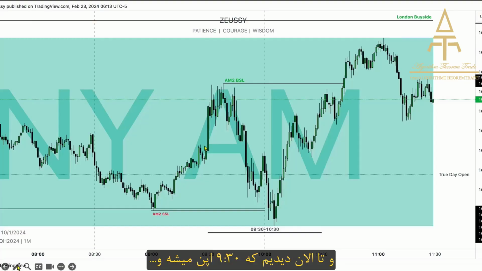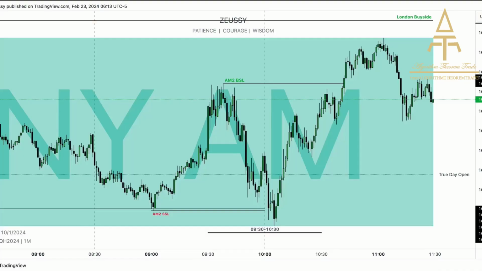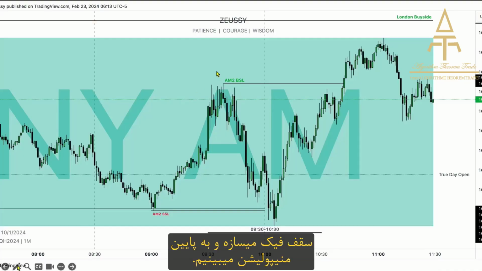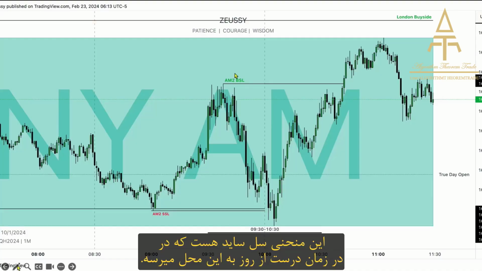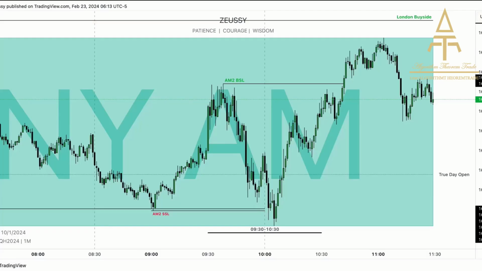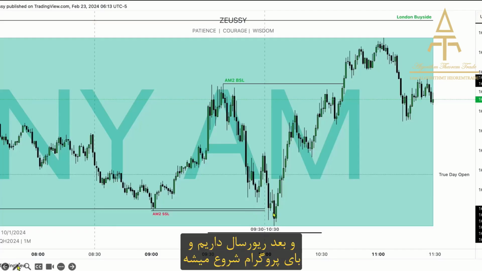And what we have seen thus far is that 9:30 opened up into the anticipated direction and it forms a fake high. Then we see manipulation lower against the anticipated direction. This is what we want to see. This is the sell side of the curve into our point of interest, which gets reached during the right time of day. And from there on, we can see a smart money reversal form and the buy program begins.